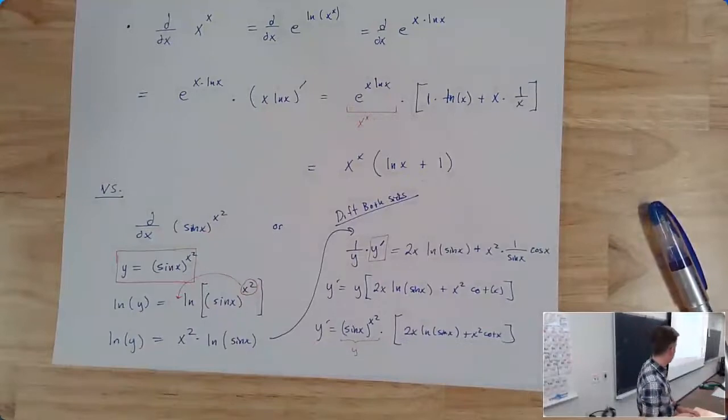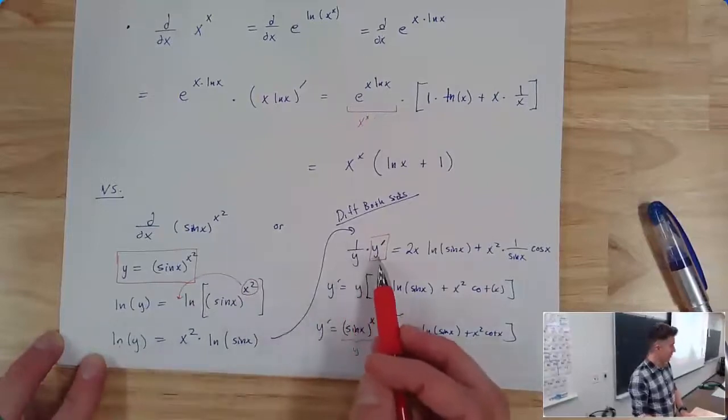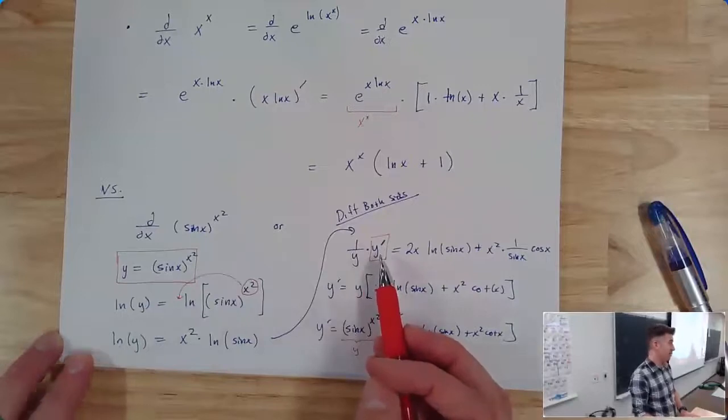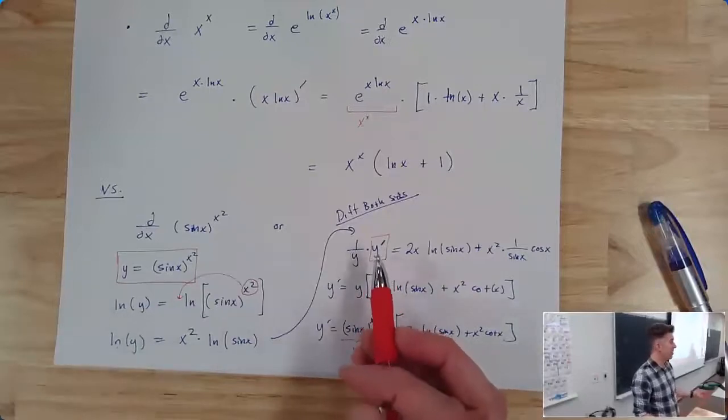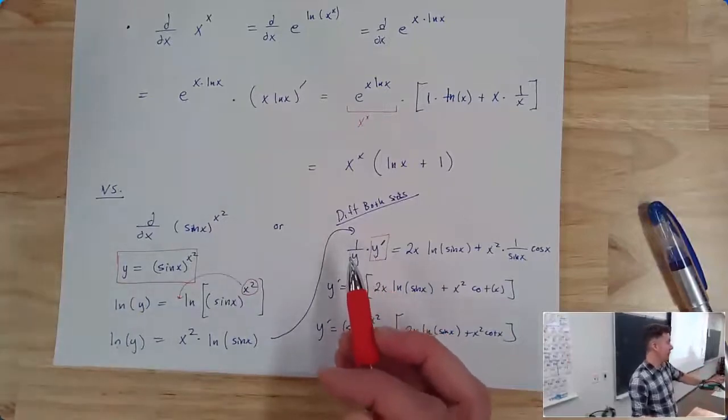When we use implicit differentiation, the idea is that we're differentiating with respect to the variable x. What I'm really doing is just using the chain rule here. Right here, I have the natural log of some stuff, and the derivative is 1 over the stuff times the derivative of the stuff. Whereas if I have the natural log of x, the derivative of the natural log of x is 1 over x, because I'm differentiating with respect to the variable x.